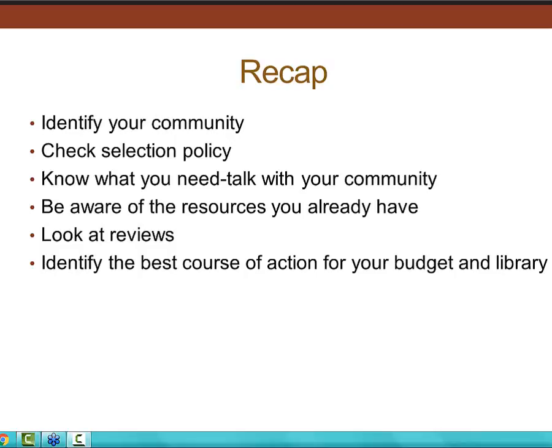That's part selection, but also part purchasing and acquisitions. And so that's a topic for another day. But basically keeping in mind the criteria, how are you going to go about getting materials into your school library? And that's what reviews are for, being aware of the criteria and being aware of your school library community.